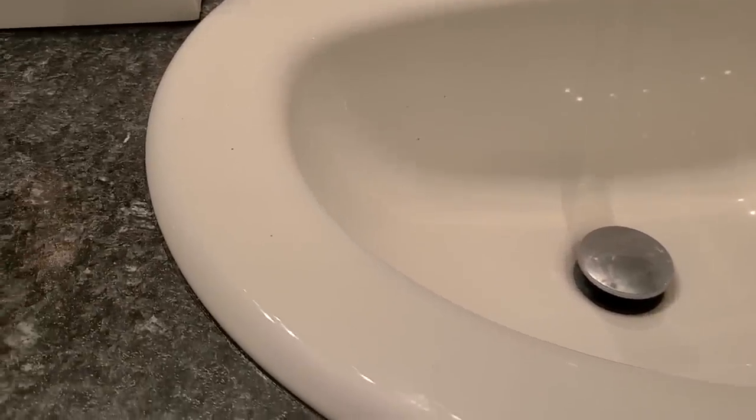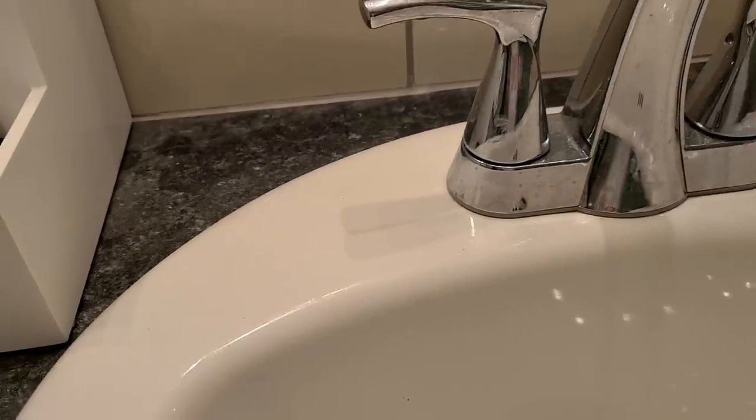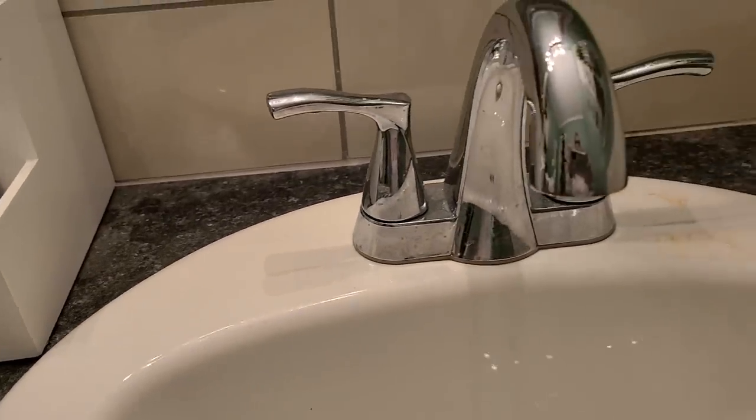Here in this shot, I'm really trying to show you just how dirty this sink is, but the camera is just not letting me really focus in on the dirt here. But I think you guys like it when I show how dirty a surface is before I clean it and then show you an after shot. But anyway, I'm trying to show you some toothpaste built up and soap built up here on the sink before I clean it.